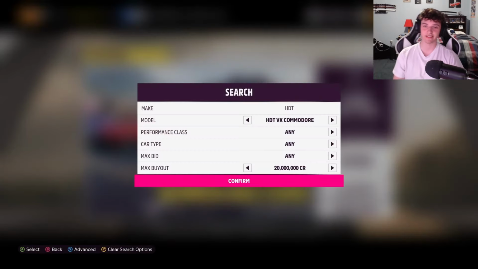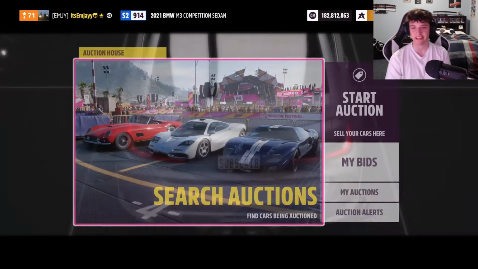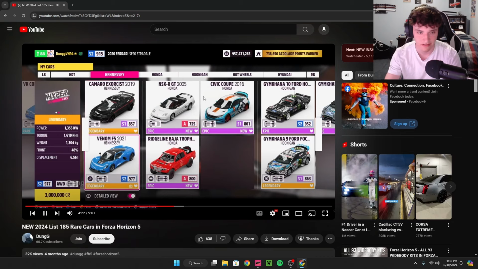All right, guys. And it looks like the HDT VK Commodore is also going to be a bust. I've been sitting here for 10 minutes trying to snipe this thing and not a single one. So we got to move on. Next, we have the Hennessy Camaro Exorcist. And I have both of those. I have the Exorcist and the F5.